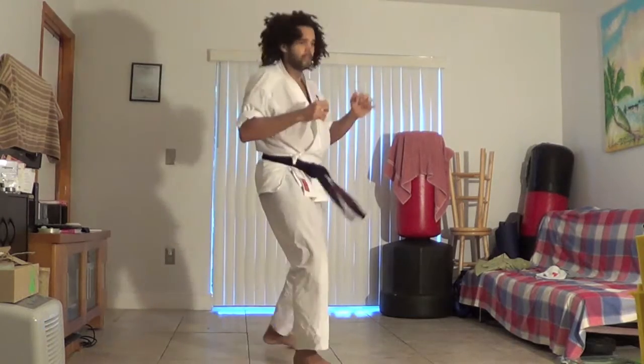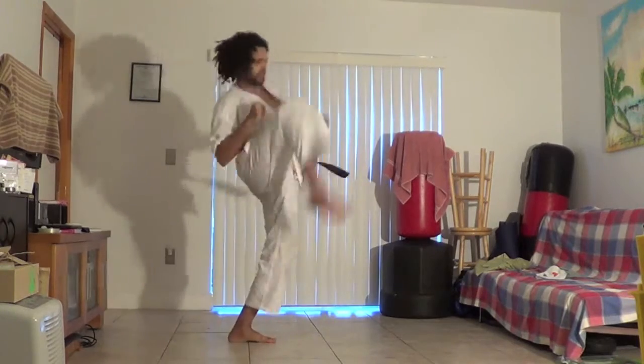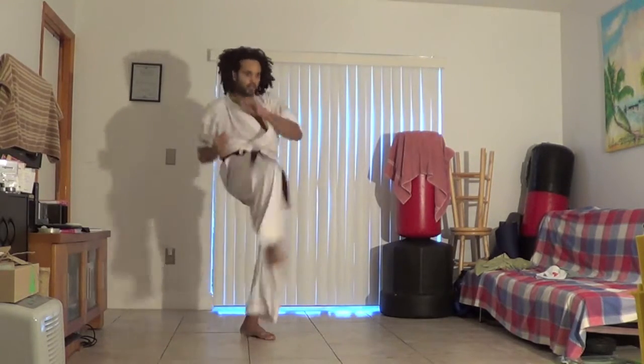Bam, front kick, drop in front. So when he throws the front kick, drops in front, he comes with a punch, right? As I said, you could connect with the front kick. If it does connect, that's great. But Yair Rodriguez didn't really connect flush with that front kick. That's why he had to dip a little bit to execute the punch. He had to angle himself a little bit because BJ Penn kept on coming forward after he got hit with the front kick. So the punch was a counter, right?